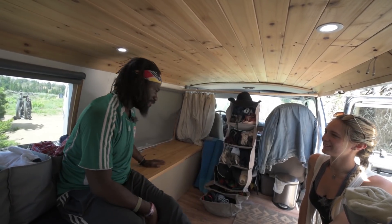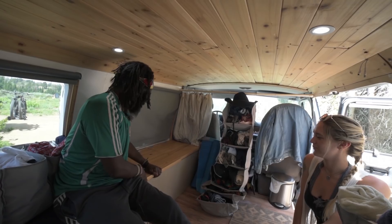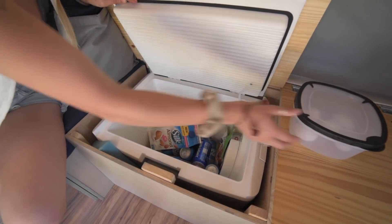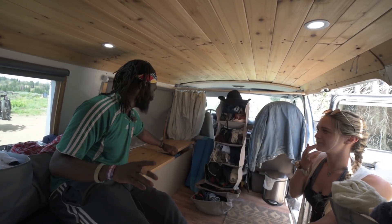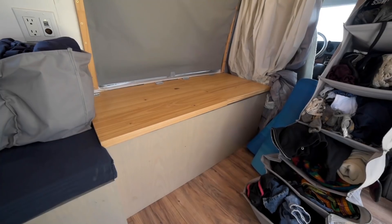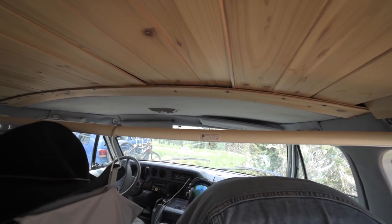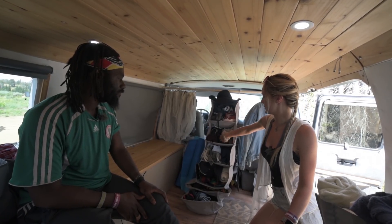This is the front section of the van here. This is where all of our stuff lives when we camp out and park out. Under here we have a little fridge where we keep a pair of supply items. We don't usually keep too much on us - stick to the rice and beans kind of deal. And then here we have an emergency toilet which has not been used yet, thankfully. Very basic toilet - it's pretty much a bucket with a bag in it. We're keeping our clothes on some hanging shelves here, and we have a curtain rod across the top with two layers of curtains so we can black it out at night.